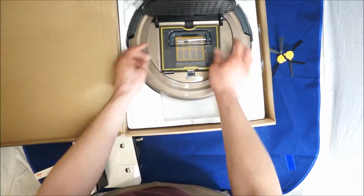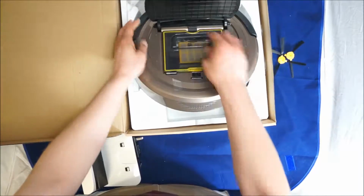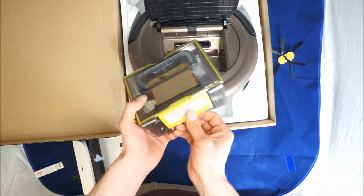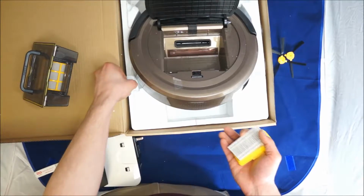Alright, so it locks down in there, and you can see that the dust is going to be sucked up through here, into the reservoir, and then the air is passed out through the filter before being blown out. It does look like this is a removable filter, and it also includes an extra filter.